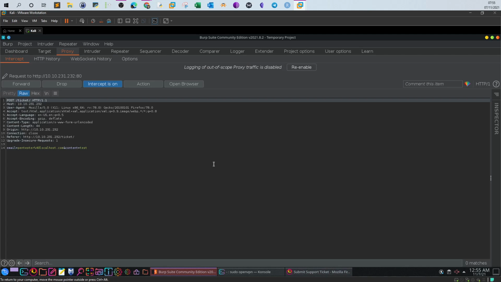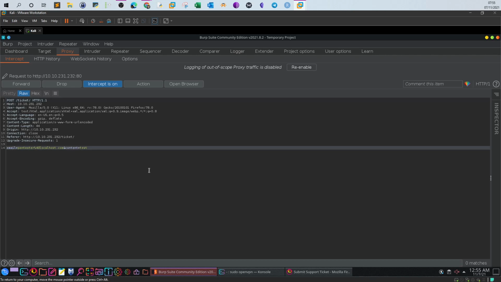So once we submit the query, we see we have the request here, and also we have additional parameters that have been added to the request that we can modify. So we have the email and we have the contents. Because the application has a filter to rule out specific characters from the email field, we now have the opportunity to change whatever we want in the parameters. So I would like to change the email, so I highlight that and put my payload. This is a simple XSS reflected payload. Now, as I said earlier, because there is a filter, I have to change that payload because it's not acceptable by the application.